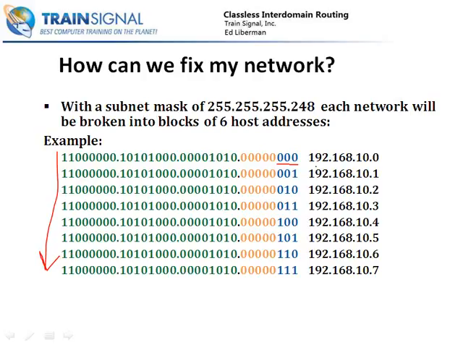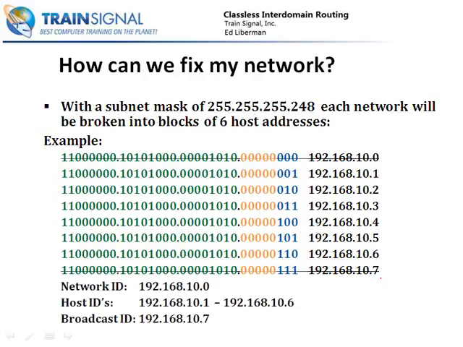Okay, that's what we have here. And in decimal, it would be 192.168.10.0 all the way through 7. Those are the 8 choices. And then you take away the 2 because all zeros and all ones are not valid. Why is that? Well, because 192.168.10.0 would represent the network ID. 192.168.10.7 represents our broadcast address. What that leaves us with is a range of host IDs from 192.168.10.1 through 192.168.10.6. So that would work.